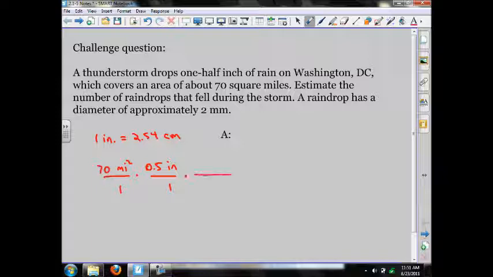So we could say there are square miles on the bottom, square feet on the top, 5,280 feet in 1 mile, since we're talking square feet. You want the square. So those will cancel. And then we can say there are 12 inches in a foot. And again, we want squares, so square feet cancel. So that would give us the total amount of water that has fallen in cubic inches. If I got that, there's what I'm calculating.